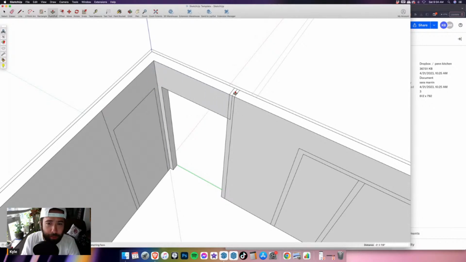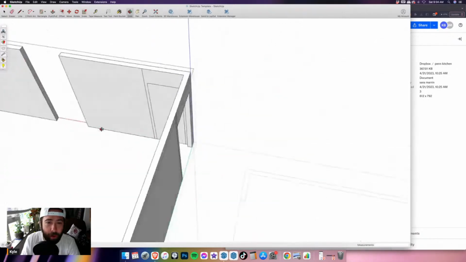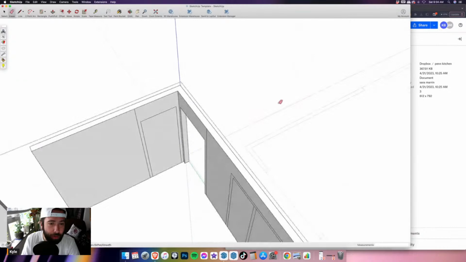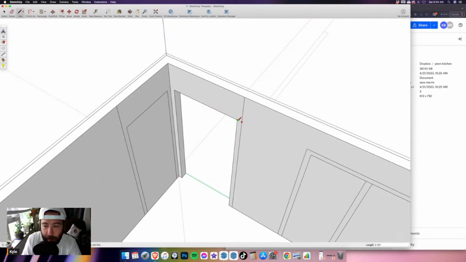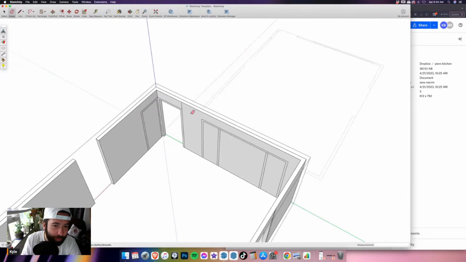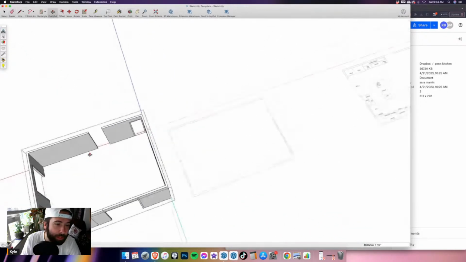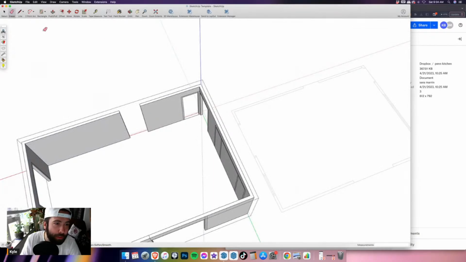So again, I'm just making my door heights at 80 inches. And this is pretty much my process for all of my 3D models. I always start with pulling up the walls and getting my doors and windows set up, because from there, then I'm just working with the cabinets and the actual kitchen itself. So there we go. I have most of it complete. We got one more little opening here.